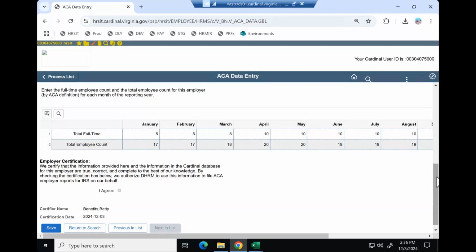Whether they're offered benefits or not, it's total employee count. Yes, whether or not they're offered. That's correct. It's just total employee count. You may have part-timers that you don't offer coverage to, but they are employees, so you would count those in your total counts. Some of the special positions, if they are paid from you, then they would be included in that total count. Anyone you consider an employee.